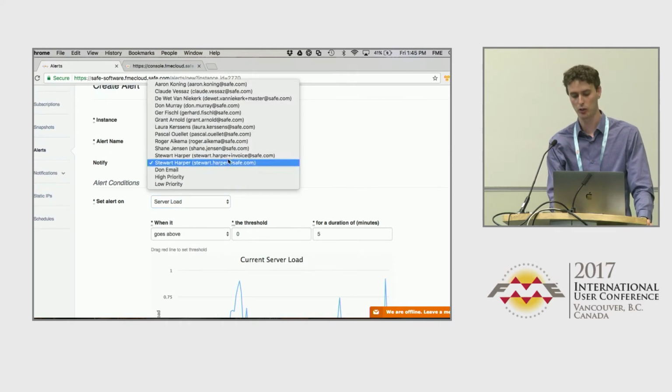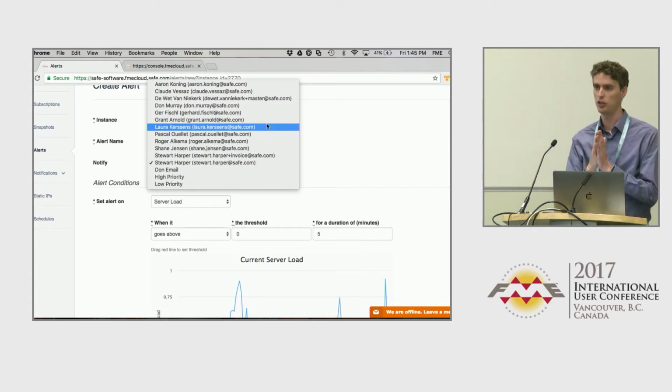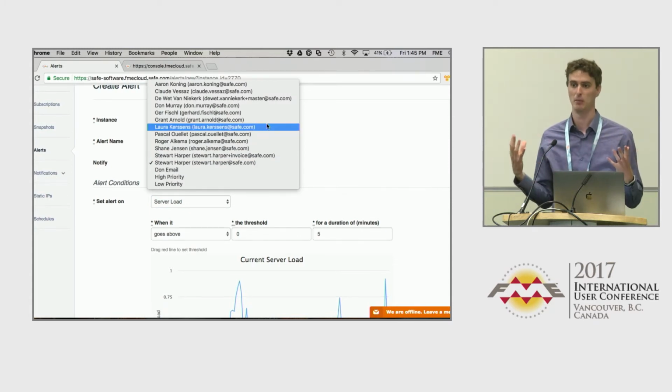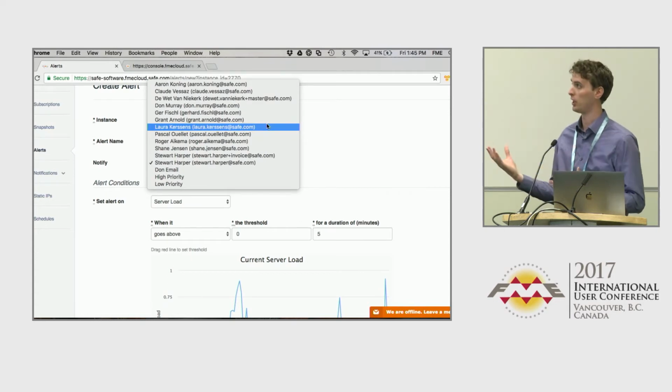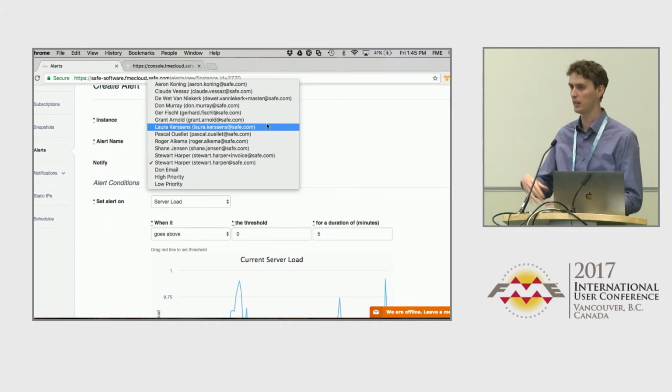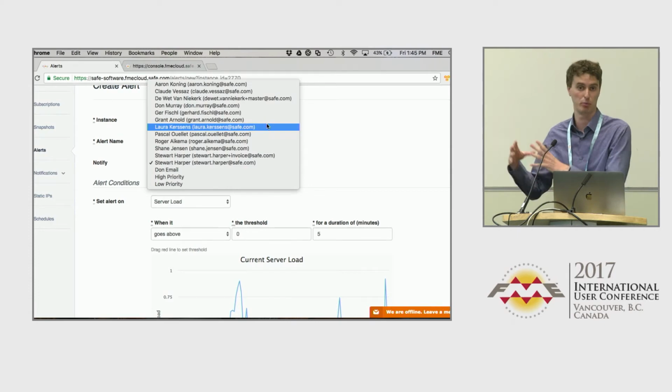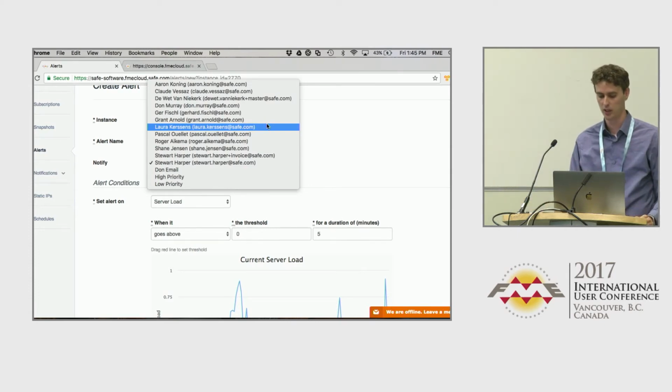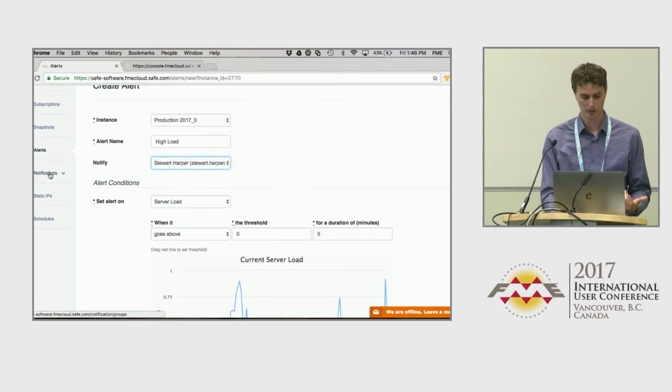Before I do that, who do you want to notify? There are usually 2 groups of things or people you want to notify. One is you want to notify a human being. You want to wake a human being up, or you want to put an email in their inbox so they know about it. The second group is you want to notify another application or a program or a system to trigger another workflow somewhere else. So the notification groups here, you can actually create, I'll just open this here.